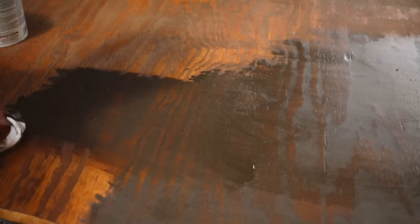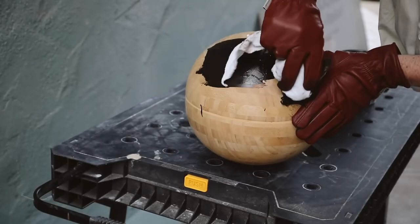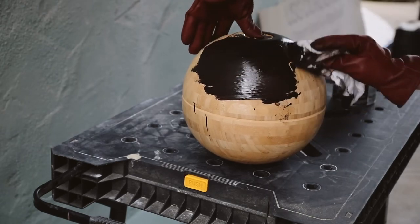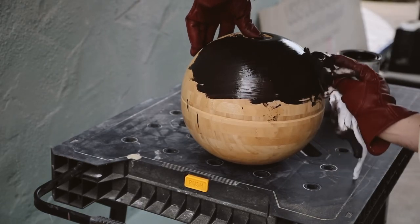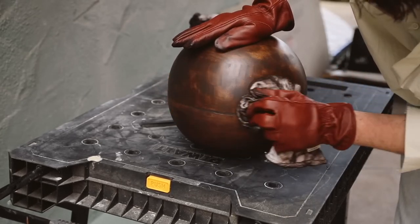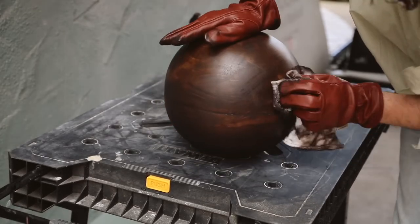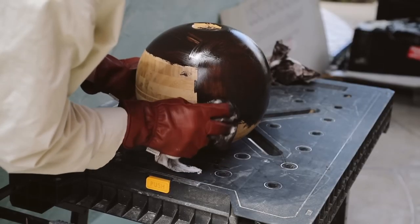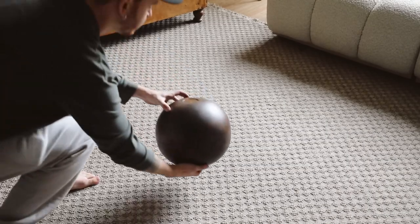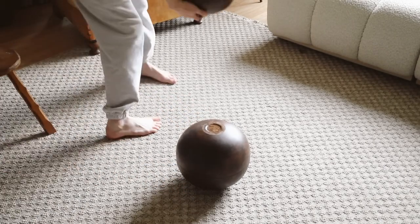These are our new staining gloves - we go through so many gloves I decided to get an actual reusable pair for staining. I stained the tabletop and then the balls as well. I was kind of scared when we first applied the stain - it was getting dark and splotchy - but after the second coat they evened out really well and the seam line in the center also diminished after the second coat.